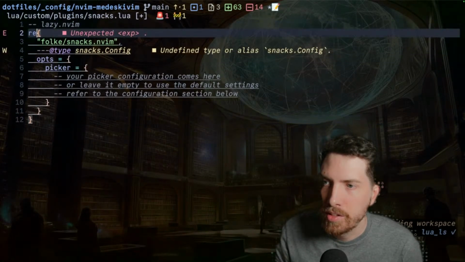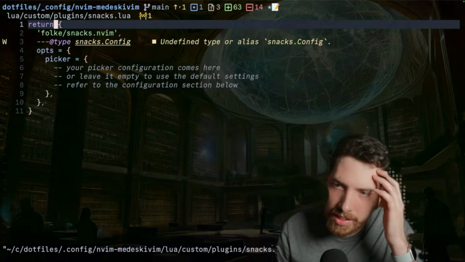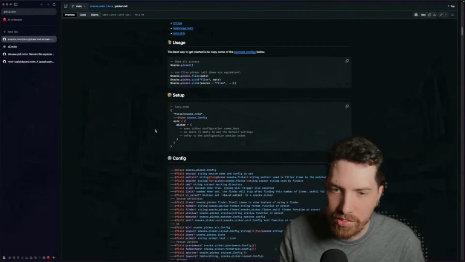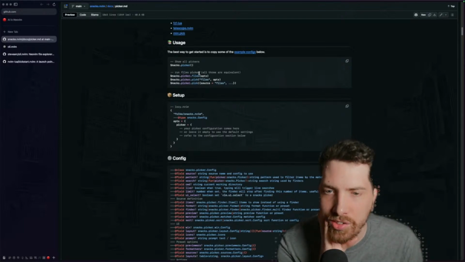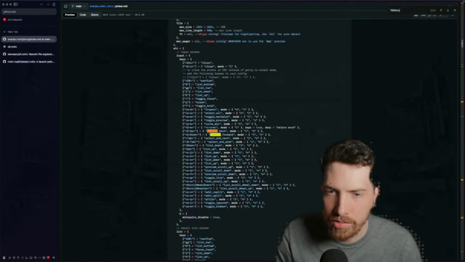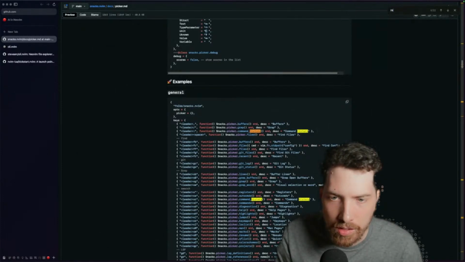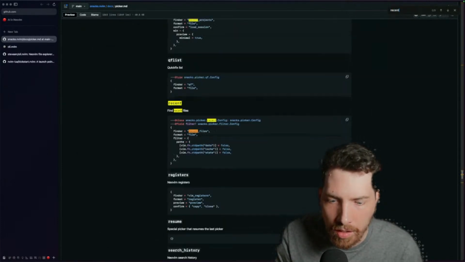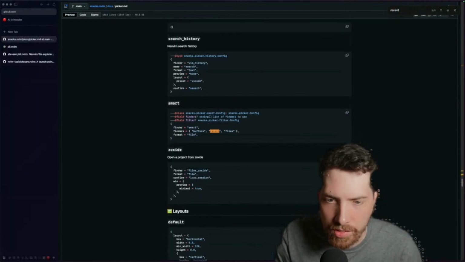We're getting snacks picker. So what? We bind it to, I want the history one. Someone posted it today. Here it is. Smart, right?